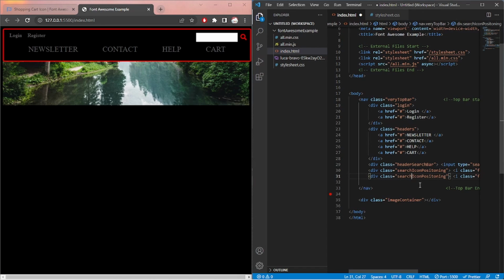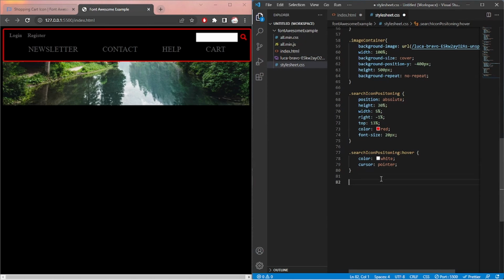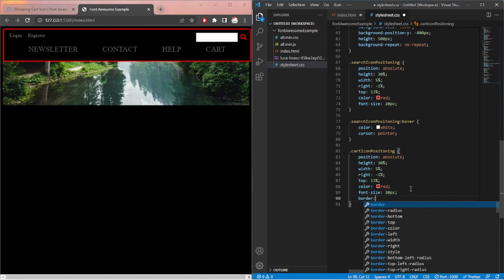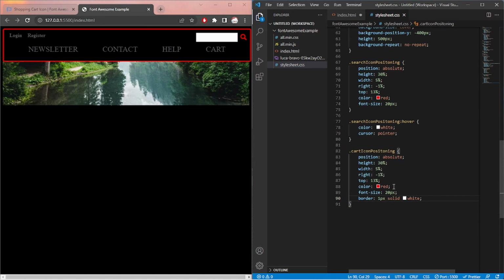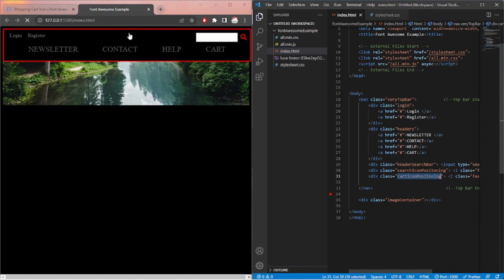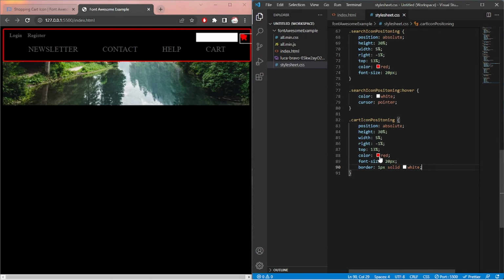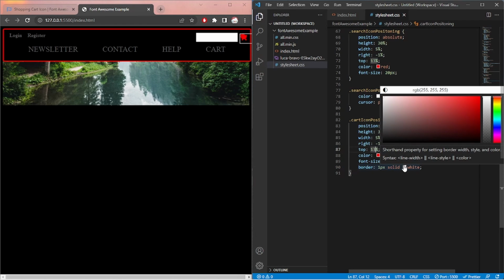And then let's name this, let's have a search icon, cart icon. Copy the class, make a new one. It's going to work from here. And we're going to want a border, 1px solid white, just so we can move around. Refresh it. It's right there. Going to mess around.